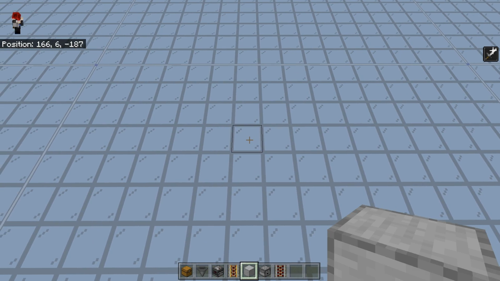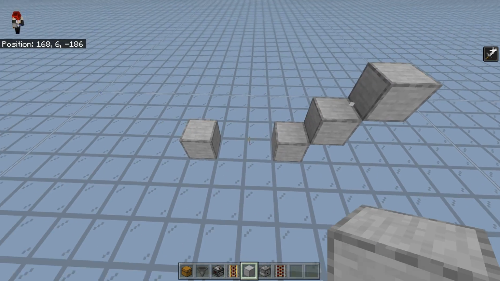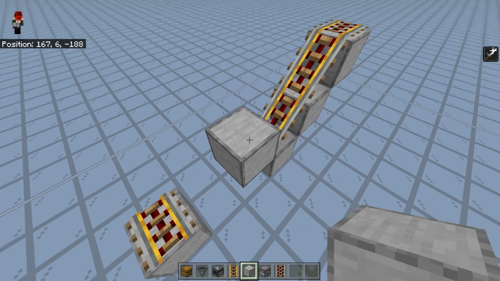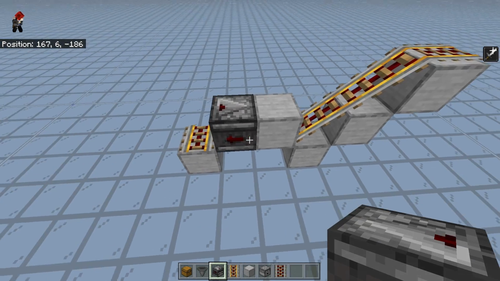Alright, let's build it. So we're just going to start by making a block formation like this. This is pretty simple. Add one rail right here, add 3 rails right there. Then you're just going to have a solid block facing that. Place an observer facing this rail like this.